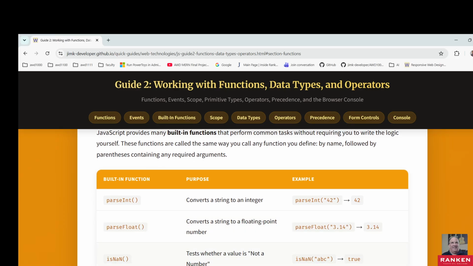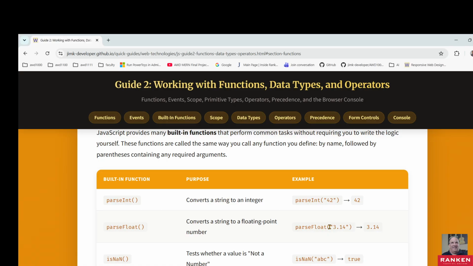So here are a bunch of the different built-in functions. parseInt converts a string to an integer. parseFloat converts a string to a floating point number. These are all built-in functions that are available to use. You don't have to write or create these yourself. They're all available. parseInt takes that string 42 to the number 42.